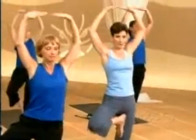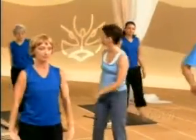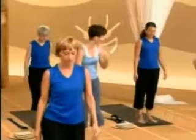Inhale, back to that waiter holding 2 plates. And then exhale, arms come up overhead, palms upward. Kick that right leg out, shake that out a little bit. If you stayed up in tree that whole time, you may notice a little burn in your left leg.